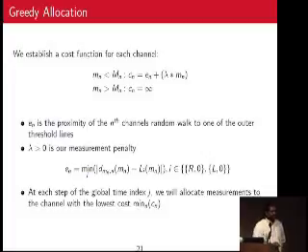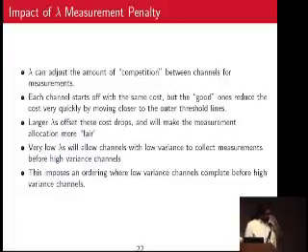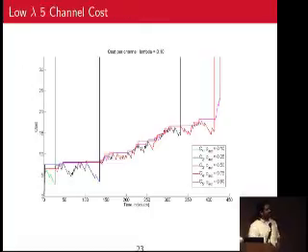Now, if I just gave you just the distance to the threshold lines, nothing stops you from running away with measurements, or if I stop somewhere in the middle, some channels may end up looking better than they actually are just because they got lucky. In order to make that fair, or prevent you from getting lucky, what I do is I put a measurement penalty. The measurement penalty essentially imposes fairness. What the measurement penalty does is it sort of controls the amount of struggle between channels. Now, that's really difficult to understand in concept, but really easy to see in a graph.